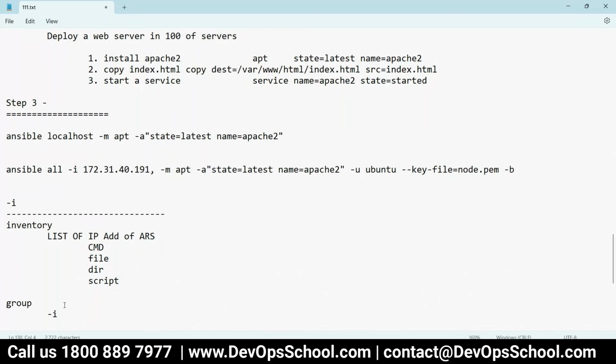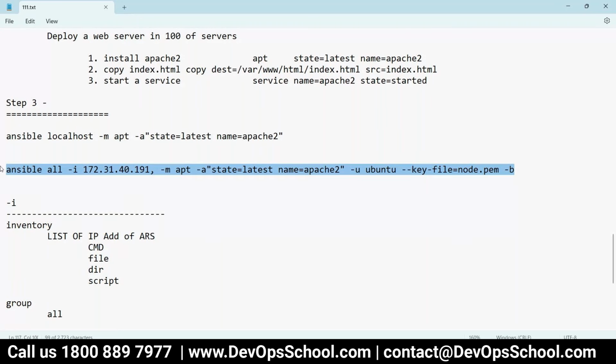Now you need to understand this. But before understanding group, I want to run this command. I'll explain a little bit later, so for the time being, you can ignore this. I is inventory, which is a list of IP addresses. M for module, A for argument of the module, remote machine username, key or password, and sudo mode. So this is the command.